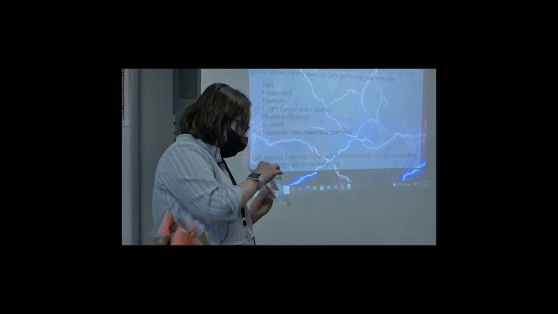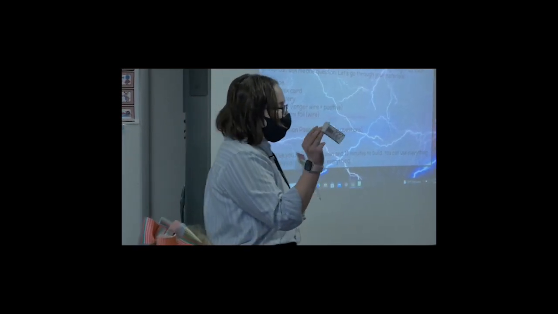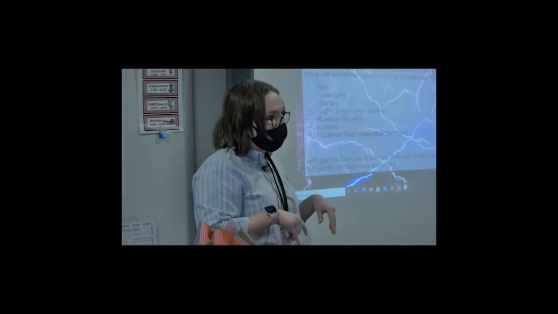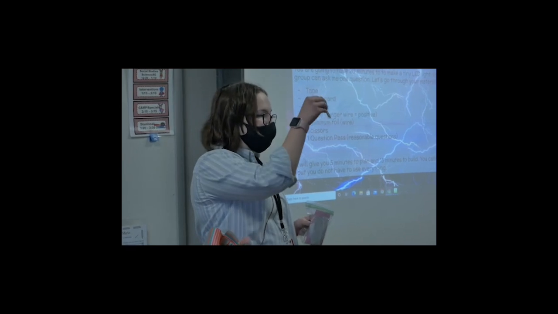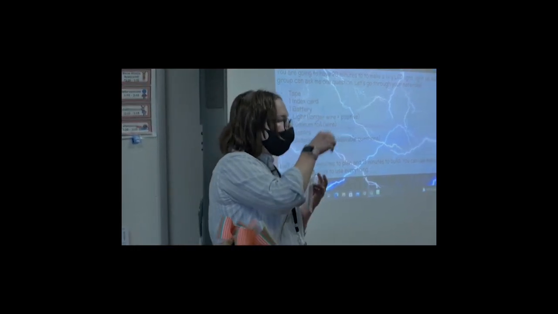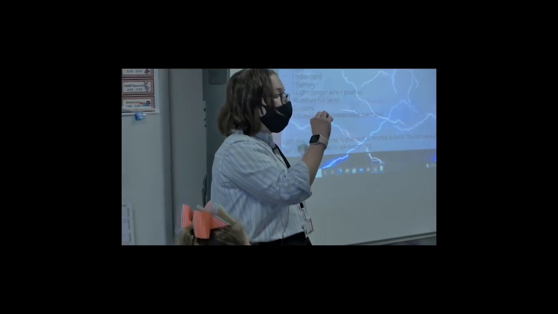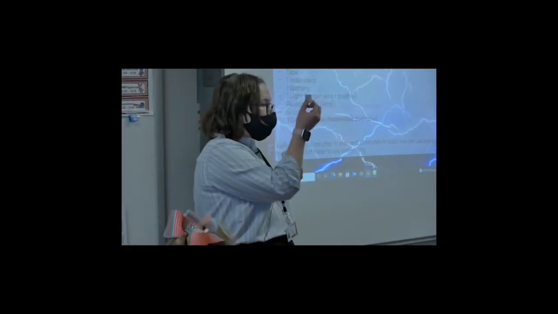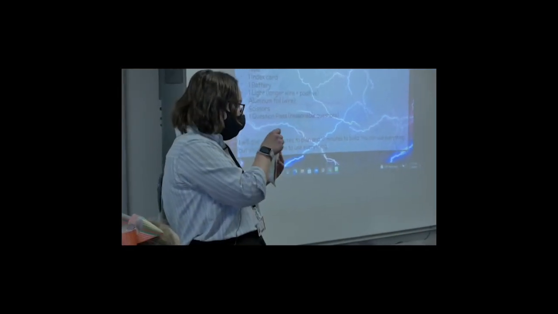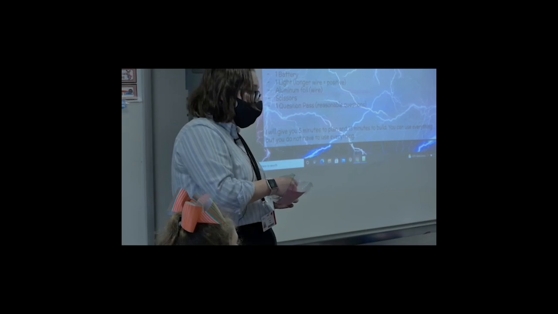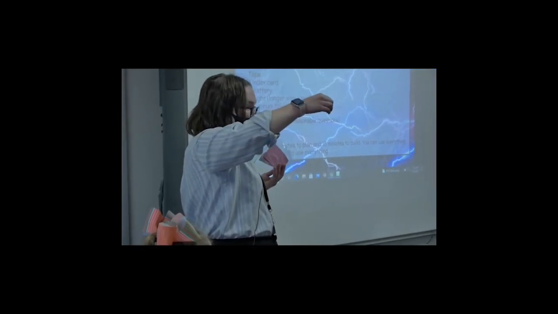You have 1 question pass. You get to ask me 1 question, and it can't be, how do I do this? It has to be as specific as the wire. You have a battery. Okay, y'all are gonna have to open the batteries, and they're kind of difficult to open, so if you need help, just let me know. But the batteries have a plus on one side and nothing on the other side. So make sure that you connect the plus side of the battery to the longer end of the wire on the light bulb. Did that make any sense?